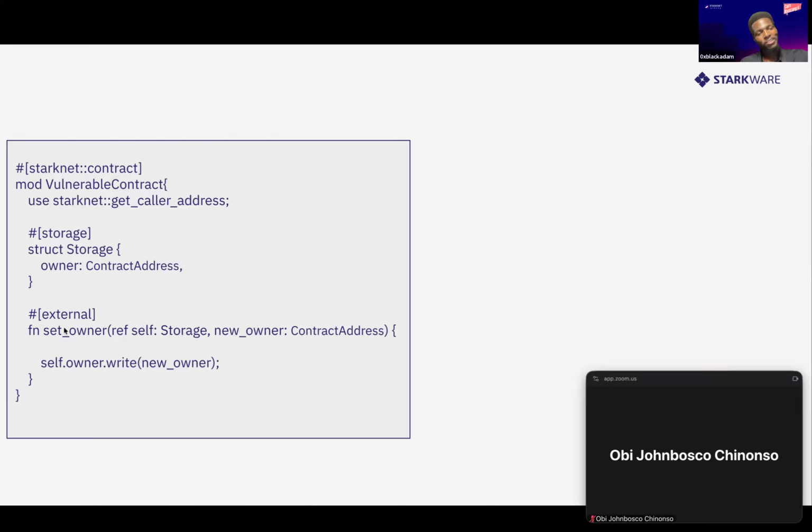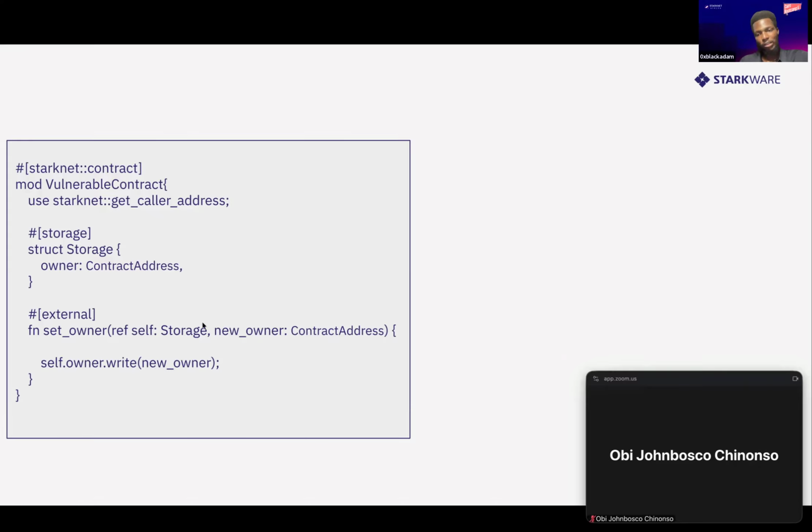Just as a set owner function, it is a critical function where you are setting the owner of this contract, right? But there's an issue here. Anybody can call this set owner function and become the owner of this contract. Did you see that? There is no check that who is calling this function must be the previous owner, or must be the owner that has been set maybe while deploying this contract in the constructor. But yeah, it wasn't specific. So when you said this owner here, anybody can call. There's no check to know who is the previous owner. Is it the previous owner that is calling this set owner function or another person?